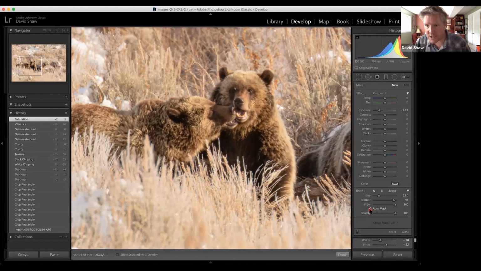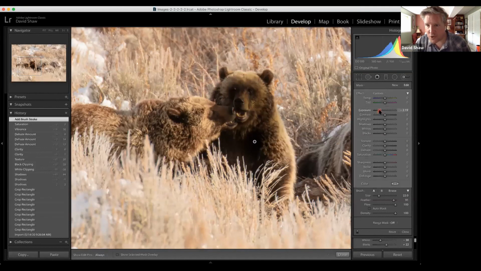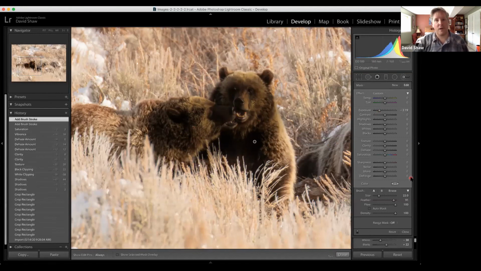I have auto mask turned on. I don't want that. I'm going to turn that off because the edge between the bear's coat and the background is not likely to be distinct enough for Lightroom to pick up. And so I am just going to go in here. And again, I have my exposure default set to 2 stops below, so I can easily see where I'm painting. And that's the main area I'm worried about being sharp, is right there.